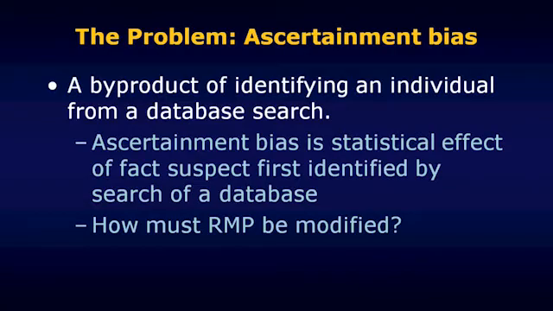And the essence of that implication, the essence of the problem here, is that by looking at millions of individuals to find somebody who matches an evidence sample, that process of looking is going to be introducing what statisticians call an ascertainment bias. Right? And the very simple reality here is that when you look at 10 million profiles, you should expect there's a better chance that you'll find somebody who matches than if you just look at one profile. And so the ascertainment bias problem is something that DNA profiling experts have appreciated for quite some time. And it's something that people have recognized needs to be taken into account when we're talking about statistical weights. In short, in very simple terms, that ascertainment bias makes it necessary for us to modify the statistic that you would otherwise have gotten from a random match probability.